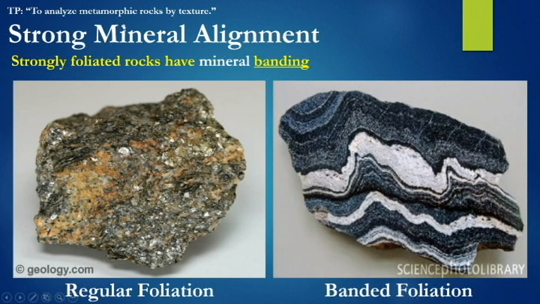The last texture that we should talk about is banding. And banding is basically just foliation gone to the extreme. So here we have a schist. It is quite foliated, but if we were to add very, very intense heat and pressure, we're talking about heat and pressure that is occurring near and around the core of a mountain that's being built when two plates collide, those minerals will start to align into bands, discrete light and dark bands. Okay, that's going to be a gneiss.